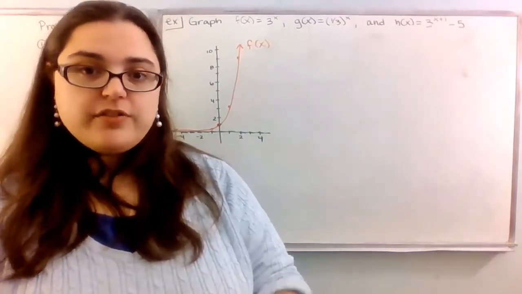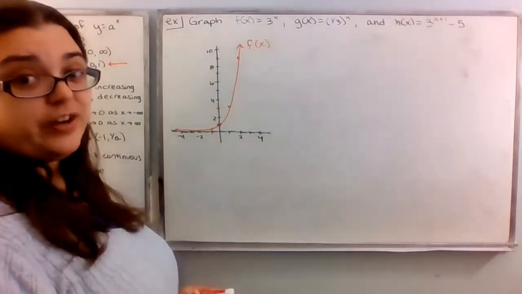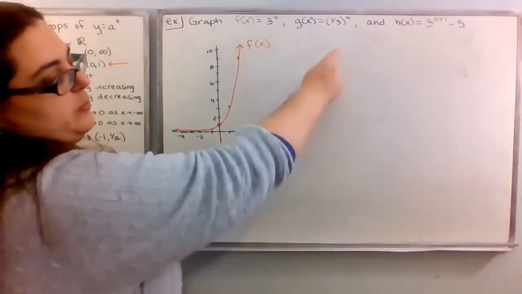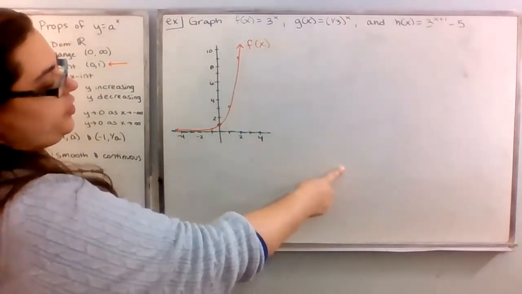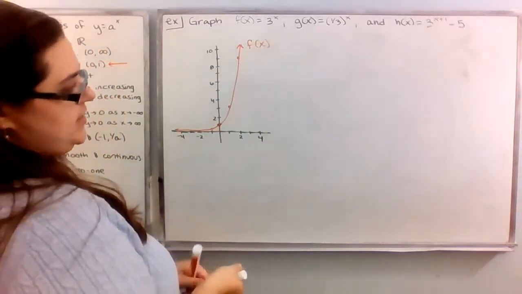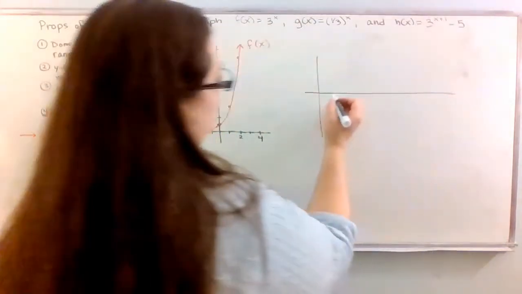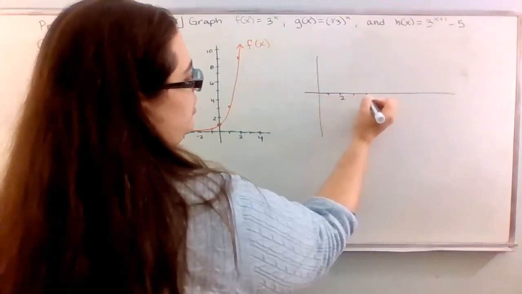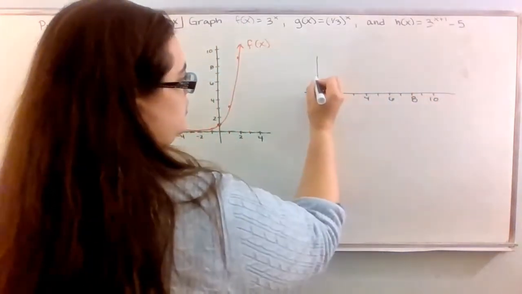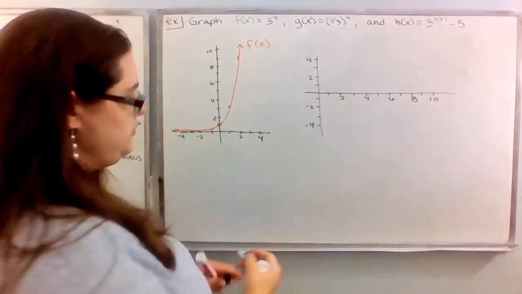So when we go to graph the inverse of f of x, I'm going to start by switching my x and y axes, because notice these axes are very different. So now, instead of my horizontal axis going from -4 to 4, that's going to be my vertical axis. And instead of my vertical axis going from 0 to 10, that's going to be my horizontal axis. So I'm going to switch the axes as well as the coordinates of my points. So 2, 4, -2, and -4.